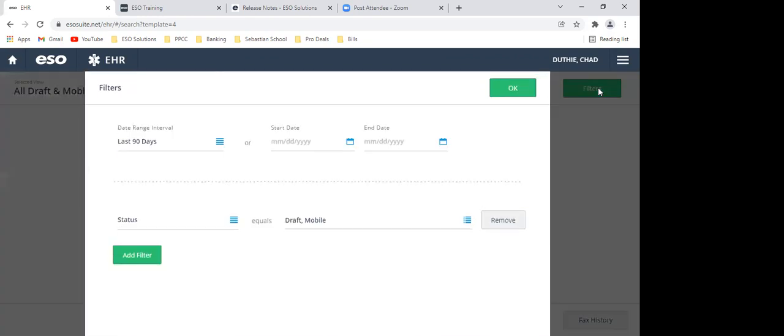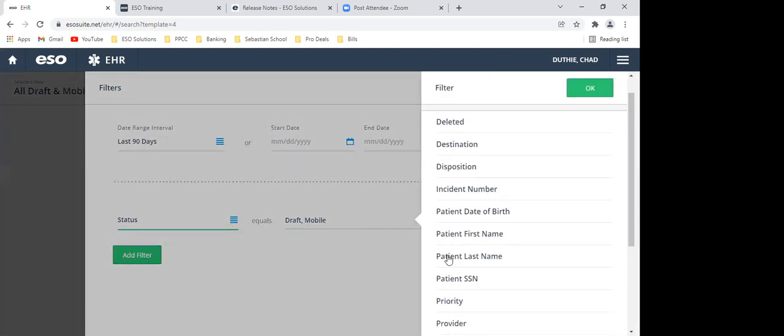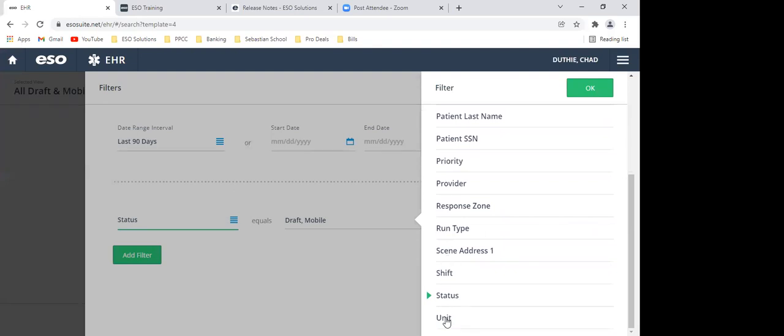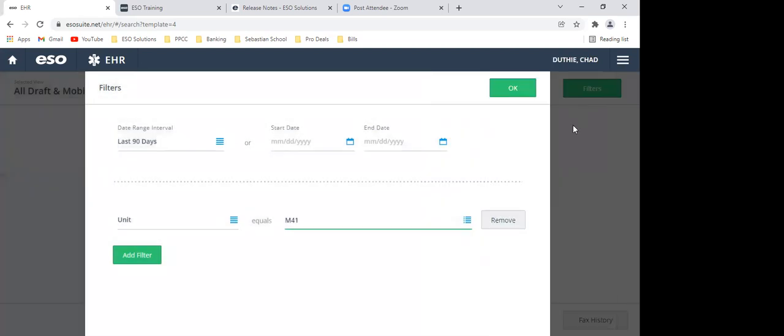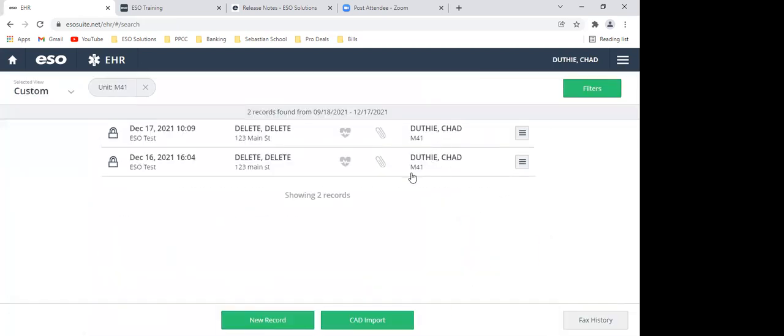You can set a date range, a start and end date. If I wanted to see all reports done by unit Medic 41, I can do that, and now I'm only seeing reports from Medic 41. This comes in handy when you're just looking for one or two or three reports and you don't want to see everything else.